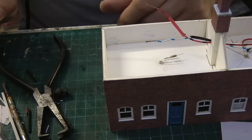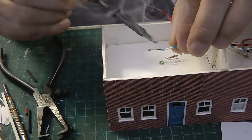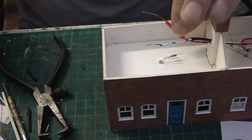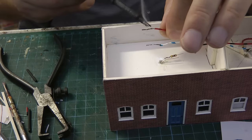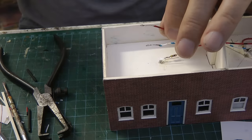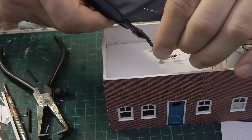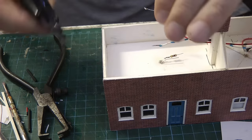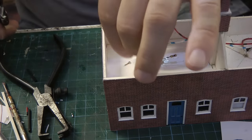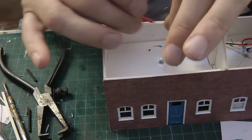This is probably one of my favorite parts of making buildings, and that's adding the lighting, because basically it brings the building to life. So what I've done there, I've just done as I've done many times before, tinned the cables with a bit of flux, some solder, and I've already got my heat shrink in place.